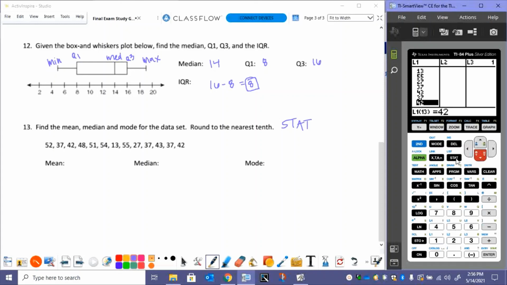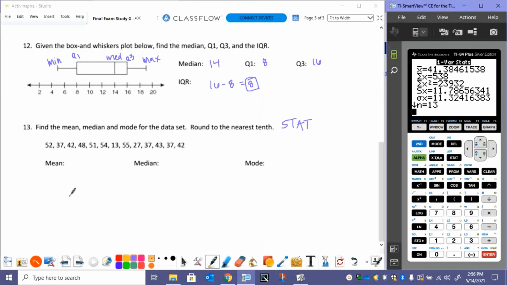So the first thing I want to do is actually get these in order. So the way to do that, you're going to hit stat and then sort. And we're going to hit second stat again to pull up that first list. All right, notice it says done. So when we go back, it should all be in order now, which it is. Now we can go over to calculate, and we want that first one. We're going to hit enter through all of that.